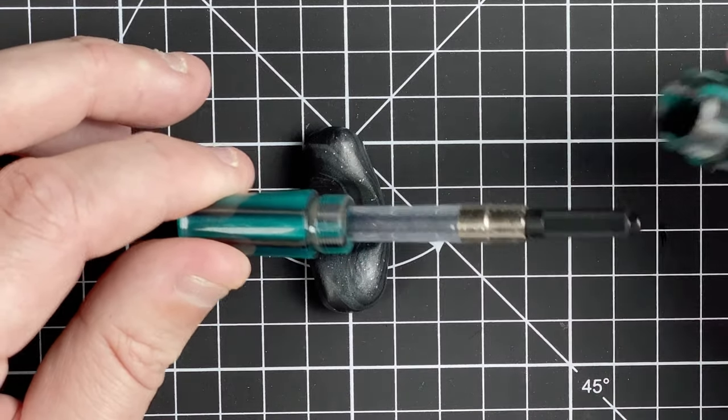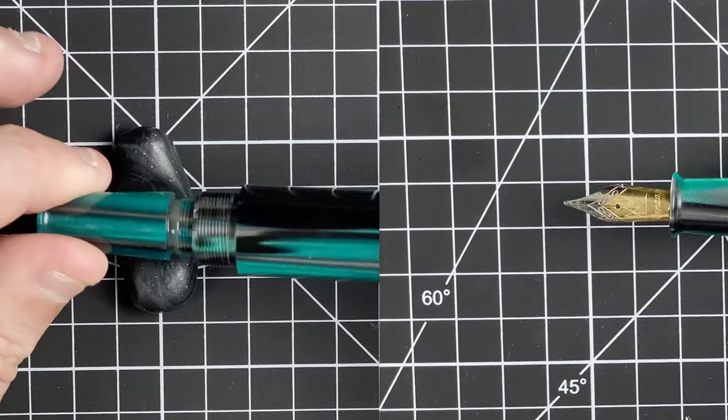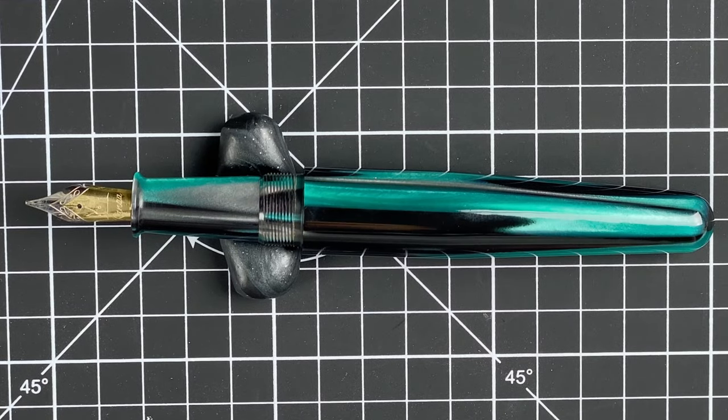Then here we've got the body. I'm going to pop the body back on. I believe this is an ebonite body. It may be acrylic. I can't remember now off the top of my head, I've got to be honest. But regardless, you could eyedropper it. There's no metal at all, which is really good to see.